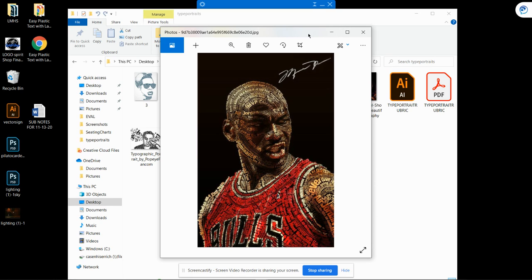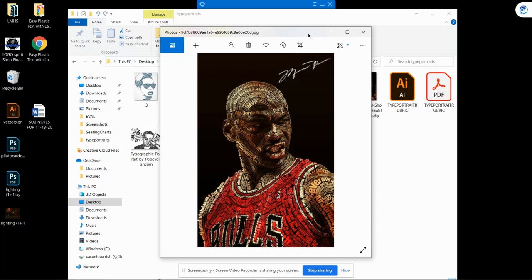So today, here's what I would do. You're probably going to have to use your phone. I would start trying to find some people you can do. You cannot do a cartoon character. The reason for that is there's no detail in them. They're usually flat colors. If you try to do that with words, it's going to look like just a bunch of words. You're not going to be able to tell who or what it is. People have done cars in the past. They come out pretty good, depending on how you do them. So if you're into cars, maybe you want to do a car instead of a person.